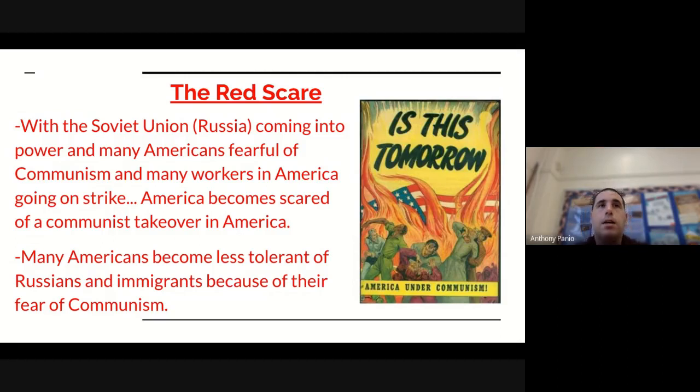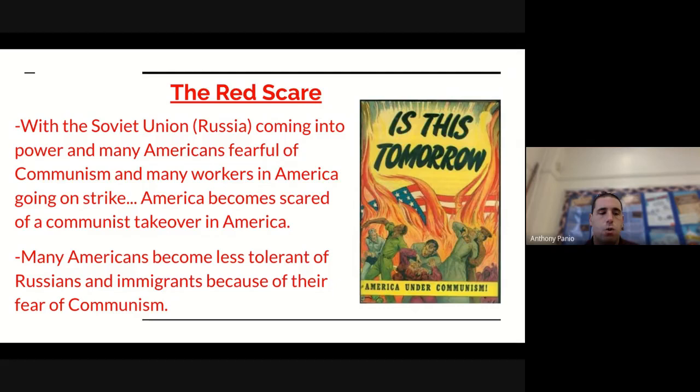People were also fearful of labor unions. Let's go back to labor unions for a second. Labor unions are made up of the workers of a particular group. You guys know I'm a part of the teachers union. The teachers union is the workers working together. And you can remember that a lot of labor unions would go on strike. So throughout the 1920s, a lot of these labor unions started to go on strike. And it almost started to feel like, hey, those are a lot of the workers, maybe they want a new form of government.